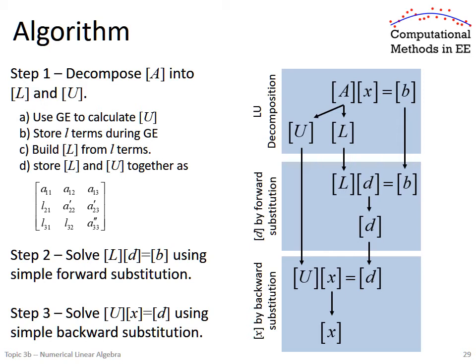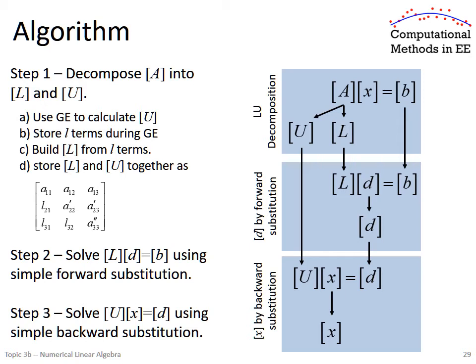Now, a neat thing is done to make this a little bit more efficient. Remember in the L matrix, it had ones going down the diagonal and zeros in the upper triangular part of that. So in a sense, we already know those numbers. We don't have to store them. So instead, we can just put in the numbers for the upper triangular matrix. And the upper triangular matrix had all zeros in the lower triangular, so we might as well just store the L terms there. So in fact, a very efficient thing to do is just store L and U all in the same matrix, but recognize that they are actually separate entities.